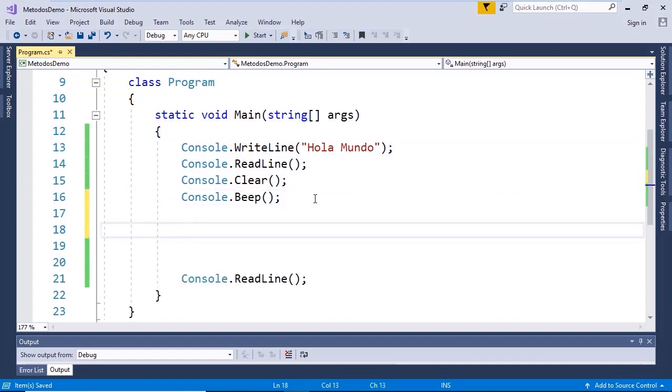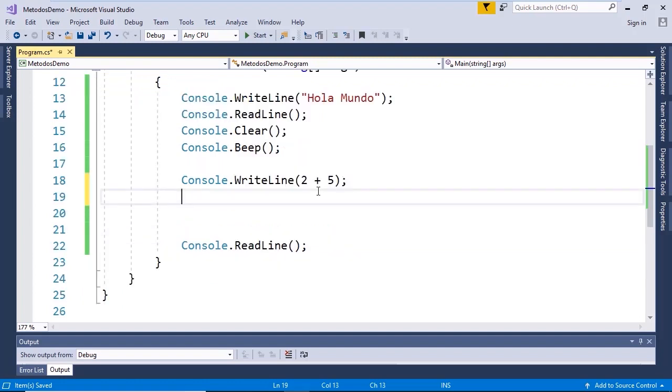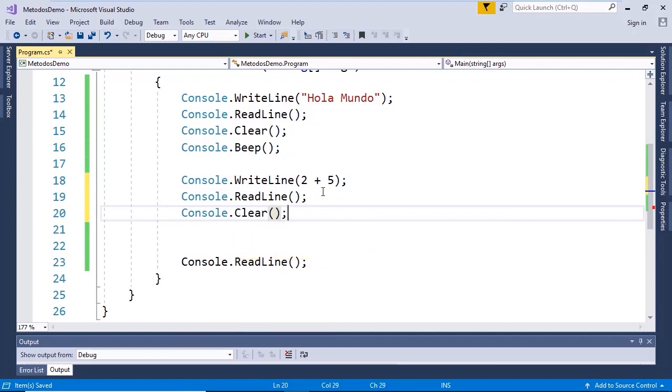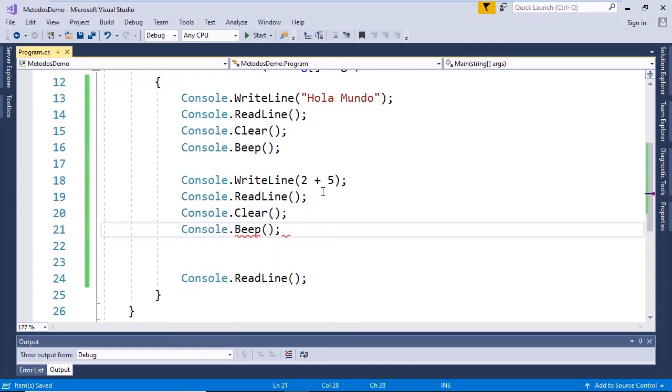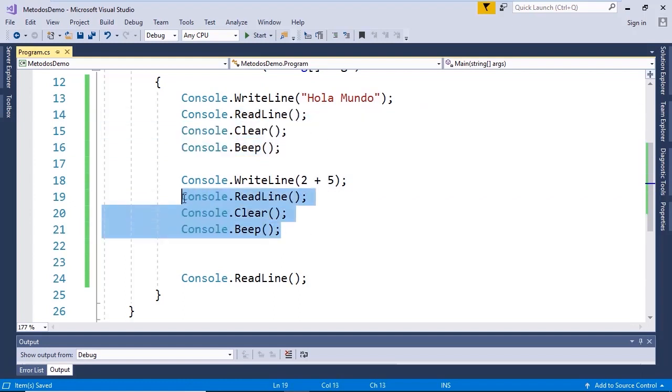We will proceed to write another text through Console.WriteLine, and we will write, for example, a sum as we have done in a previous module. Assume that we want to repeat the same steps because we need to do it every time we have finished writing a text. So we have to write Console.ReadLine, then Console.Clear, and finally Console.Beep. If you start to notice, here we already have some code repetition. Here, we're writing the same lines over and over. This can take up some time as you have to keep writing these three lines of code because it's the action you want to carry out each time you write a Console.WriteLine.